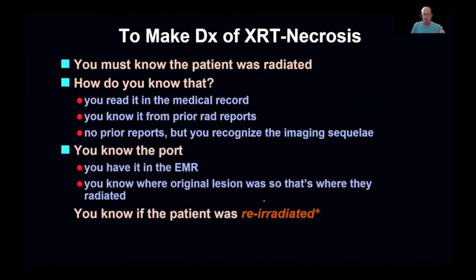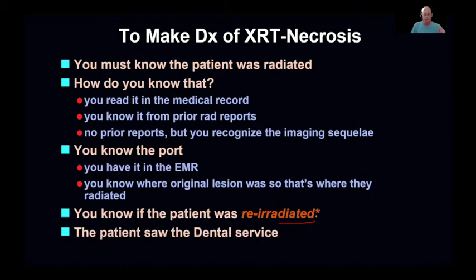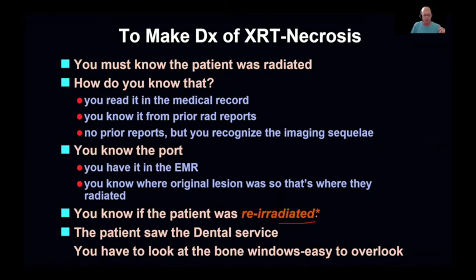And ideally, you'll know if the patient was reirradiated, because anybody who's been reirradiated has a far higher likelihood of developing a radiation complication. Did the patient go to the dental service? Because often these people have dental pain and they go right to the dental service at my hospital. So if I see a dental note, I know that this is probably what's going on.